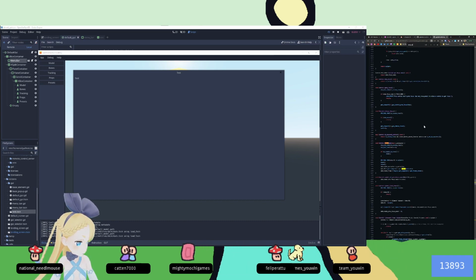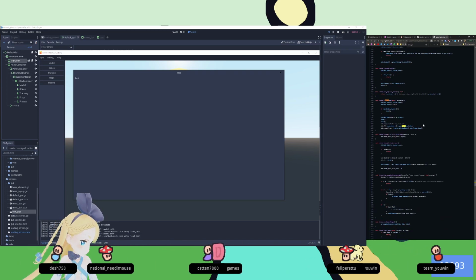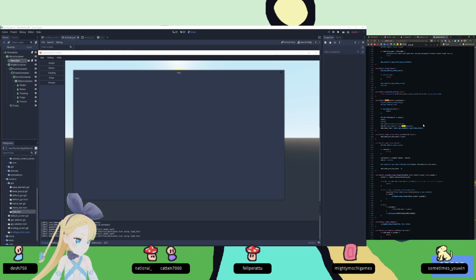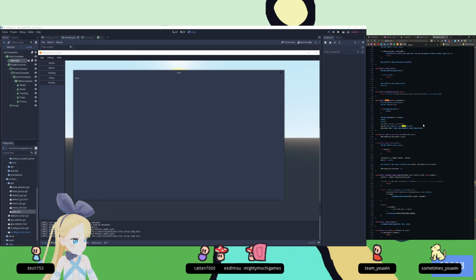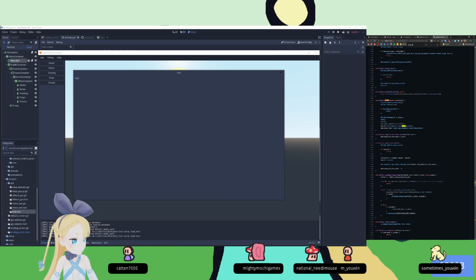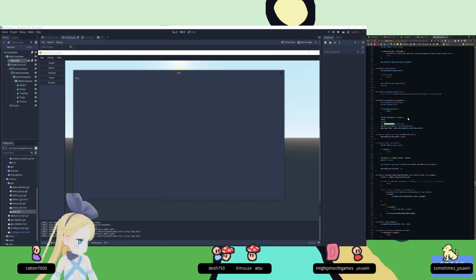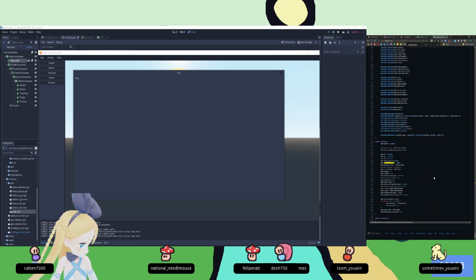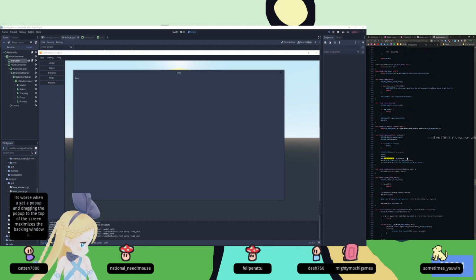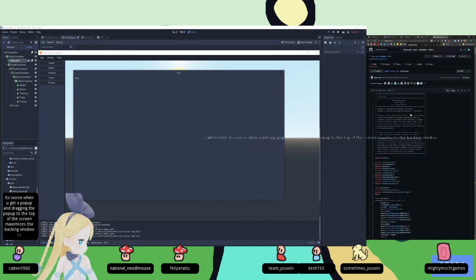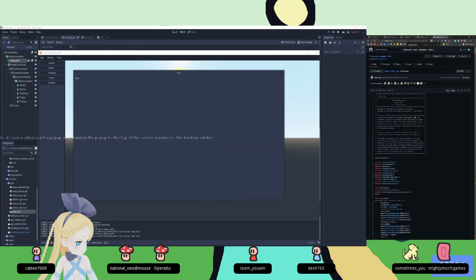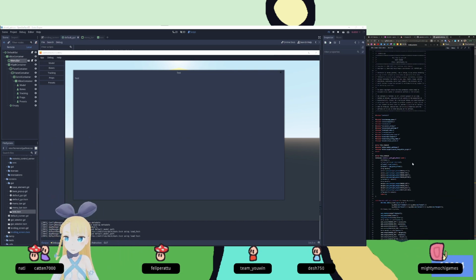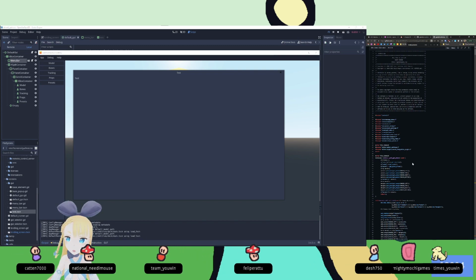Show modal. And then show modal is doing a thing. Get viewport GUI show modal to this. Get frames drawn. Where does it use data modal exclusive? Where is this used then? This is only used here. Oh, that's the default. Where is modal exclusive used elsewhere? There's nothing about it. It's worse when you get a pop-up and dragging the pop-up to the top of the screen maximizes the backing window.